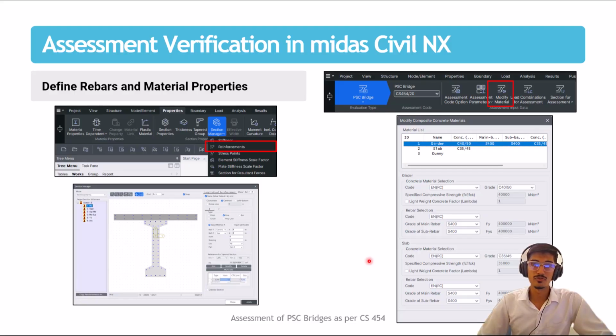Then for the definition of reinforcement and the material properties. So firstly, we would need to define the reinforcement and the tendon parameters as well as the profiles and apply the pre-stressing loads as well. So why we are defining this reinforcement and tendon profile or tendon properties is because this would basically be used to calculate the resistance checks, and it will use this as per CS455 and perform the resistance checks based on the section and material properties that you have provided. So the material property would be provided in this modify material for concrete material dialog, where you would provide the material for the girder as well as for the slab and provide a rebar material for each.